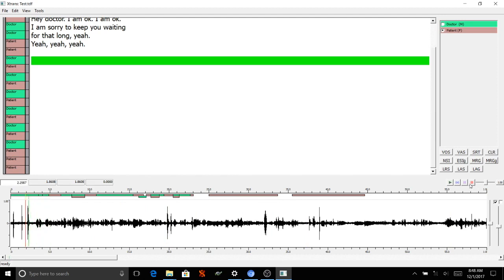And every time I click, it will go back again and again. But if I want to stop in the middle, for example, I play it, then I plan to stop and then start from that point again, I have to click pause. So in the beginning I'll click play and then I will click pause.